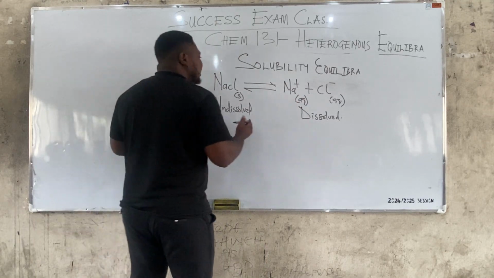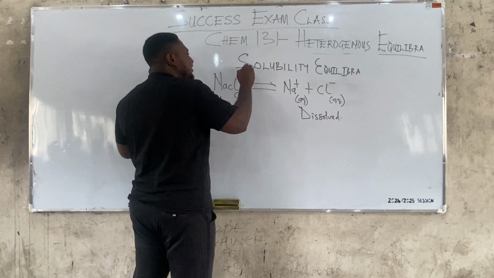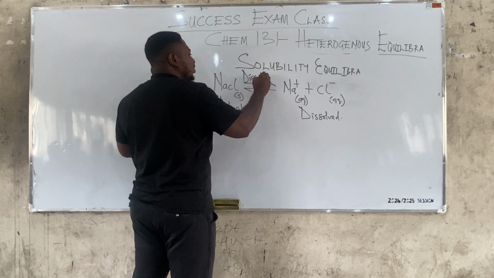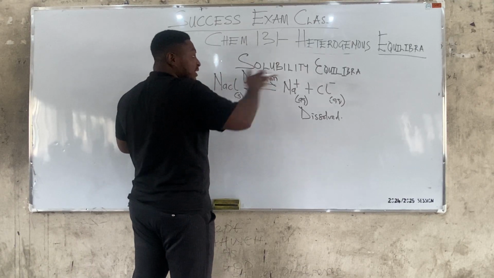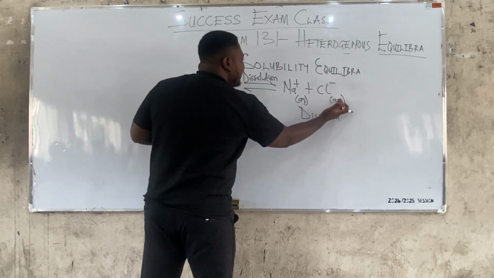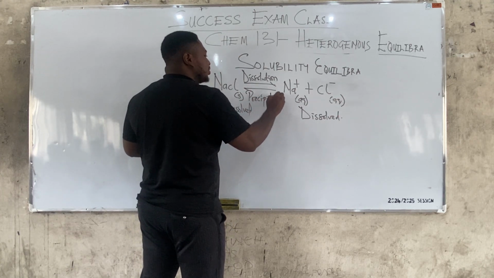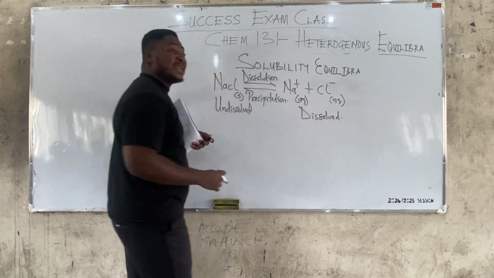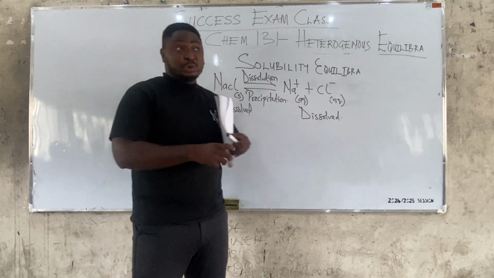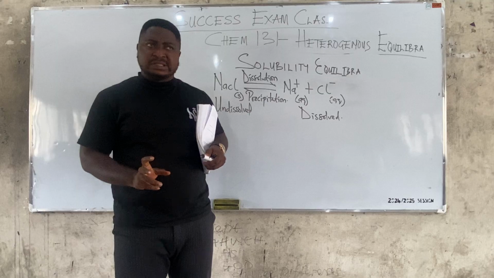So first things you must understand. Going forward, what is happening? Dissolution. The salt is dissolving. Going forward, the salt is dissolved. But coming backward, this precipitation is what? Class, anytime a salt no longer wants to dissolve, the name we call it is precipitation. The process of a salt coming out of a solution, it doesn't want to be dissolved again.